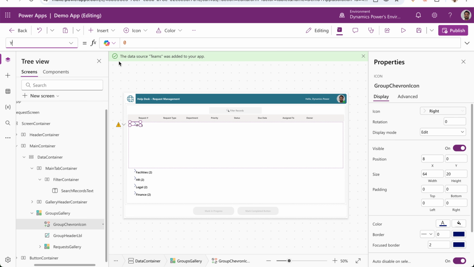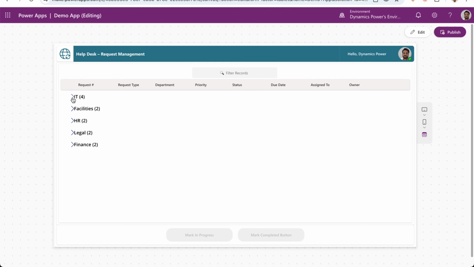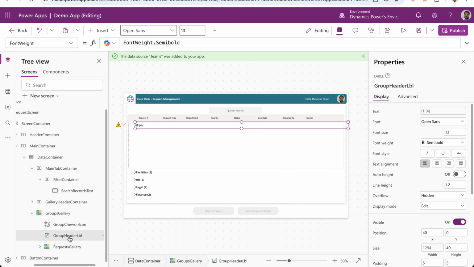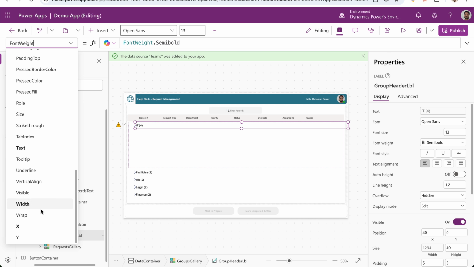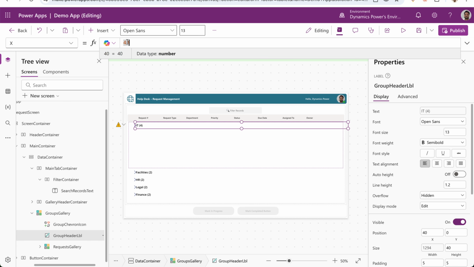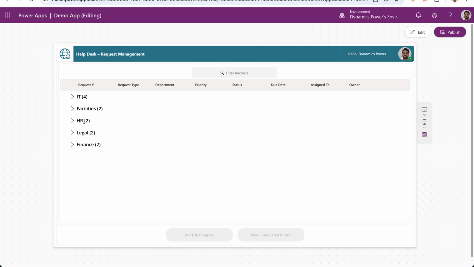Y as 0. Let's make it as 10. Okay, now it is a bit okay. If I click on this, okay, it's almost fine. I just have to see this one now. Let's try to change the X property from 40 to 50. Okay, I think this looks fine now.